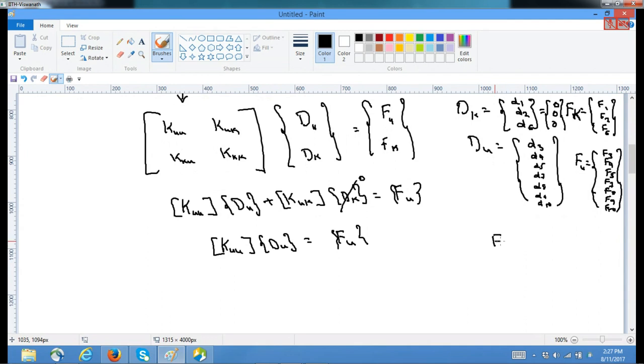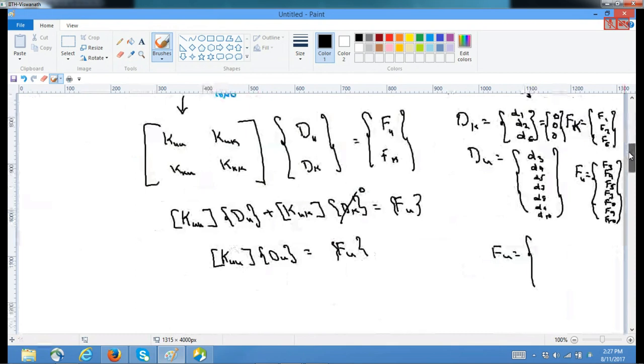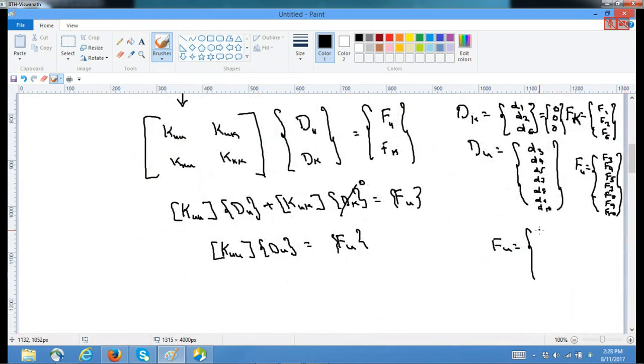We know the forces. Our Fu are nothing but, since we ignored self weight and the temperature variation, only external loads are there. With the external loads, we have at fifth and sixth, so this would be Q4 and this is Q5. So this is nothing but F8, and this is F10, which are equal to minus P, because it is acting in the negative direction. Our X and Y directions are these. This is X and this is Y. Since these are in the negative direction, it has to be taken as minus P. So this is 0, 0, 0, 0, minus P, 0, minus P, our forces due to external loads.